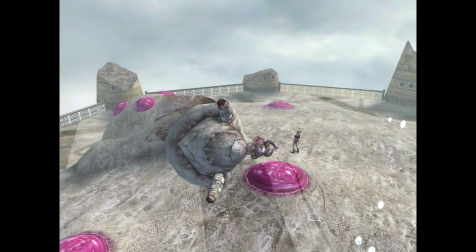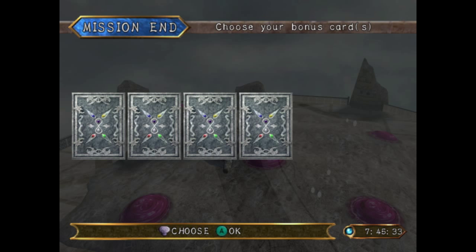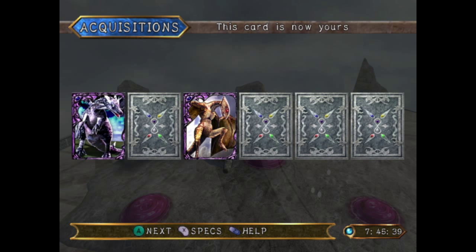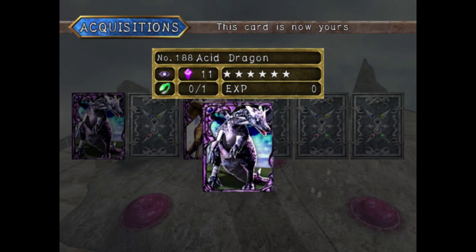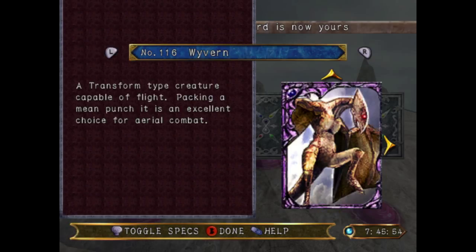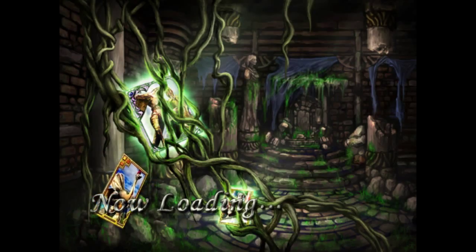You're not wrong. We're pretty good at that. I don't know what it is with this game and having extraordinarily easy to kill final bosses, but you know, extraordinarily easy to kill final bosses. Hooray! Ooh, we got the acid dragon. Hooray! It's actually a pretty good dragon. What is this? Wyvern? I don't remember this. It's a transform, apparently. Ooh, it's the flying transform. Neat. So we finally got the flying transform at the point where it technically doesn't matter. So that's a thing. Oh look, there's the Wyvern card right there in the loading screen. It's like the game knows.